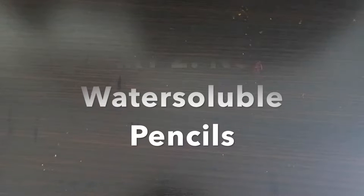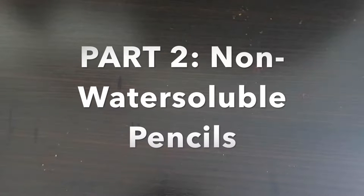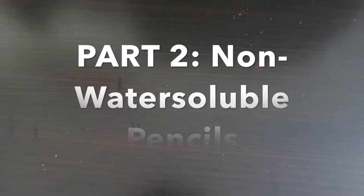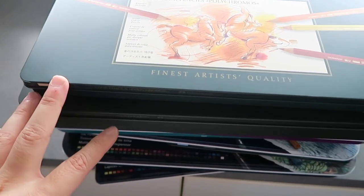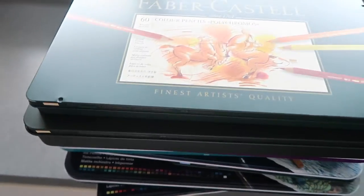Hi everyone, just a disclaimer first. All these products were bought with my own money over the past maybe 10 years, so I didn't buy everything in one go. Some of them were bought recently, which I will show you later, but those were bought during the time when I had a day job, so I had a fixed income and everything.